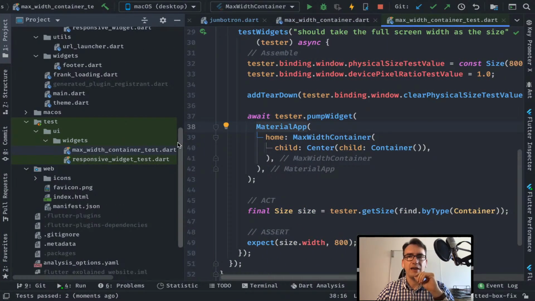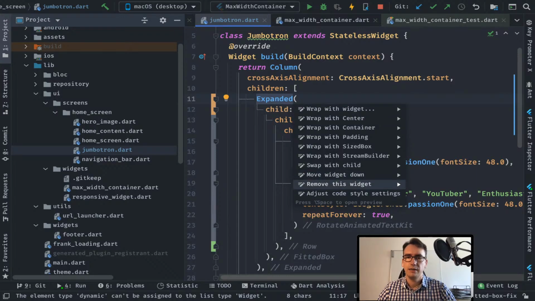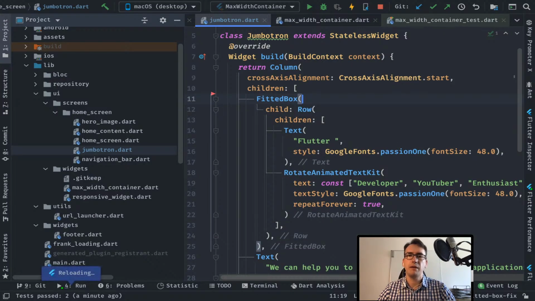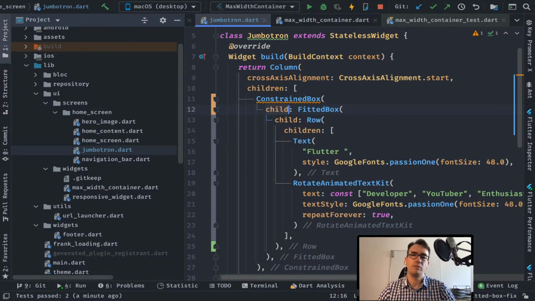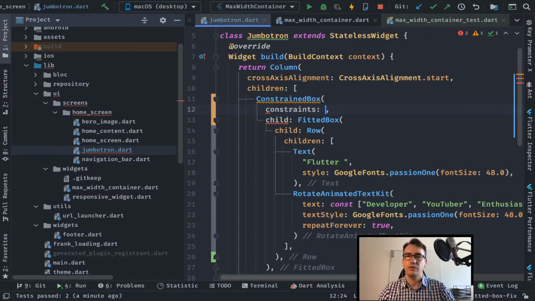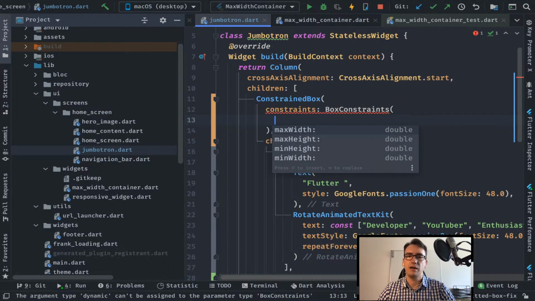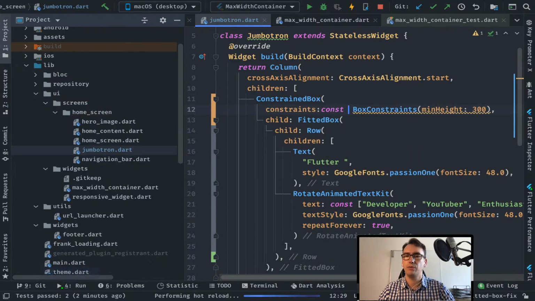So what would be good, instead of having fitted expanded here, which I think is unfortunately not the right tool for us. Let me think quickly. This fitted box would be amazing to have like a min width, a min height, right? That it always has at least this space, whatever it does. So in order to have a min width and height, we would wrap the whole thing in a constraint box. Well, I will do that right now. If you have a better idea, we can also do that. So we have constraints, which are box constraints, right? And with that, we receive, for example, max width, which is the infinity size, right? And we have the min height, which would be around, let's say, 300. Maybe not the best number, but we will take a look.